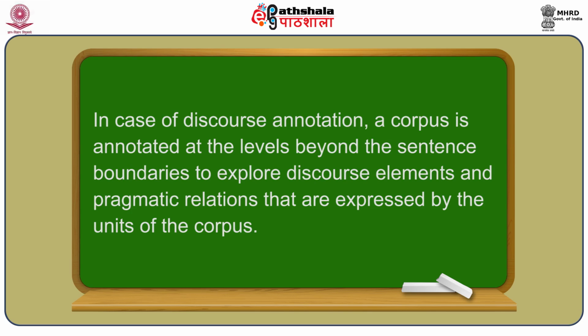So when we know that a text has taken place or a dialogue has taken place, we need to identify who the participants in the dialogue are, who the interactors are, what the topic of the discussion is, at what place it was taking place, what the motive behind that was, at what time it took place, what purpose it was serving, and what the goals of the interlocutors are. So a lot of other pragmatic and discursive issues are involved. It would be tremendously helpful if we can identify the discourse elements embedded in the text.